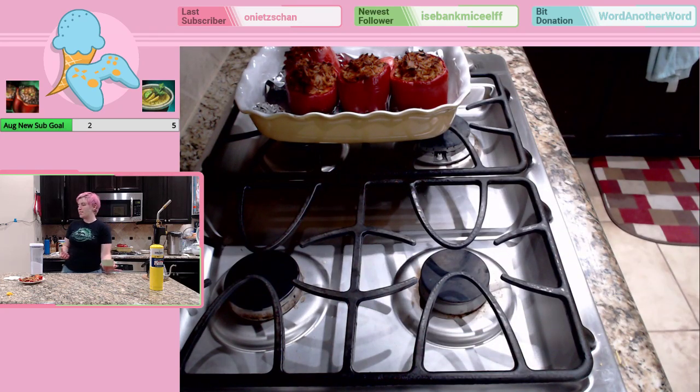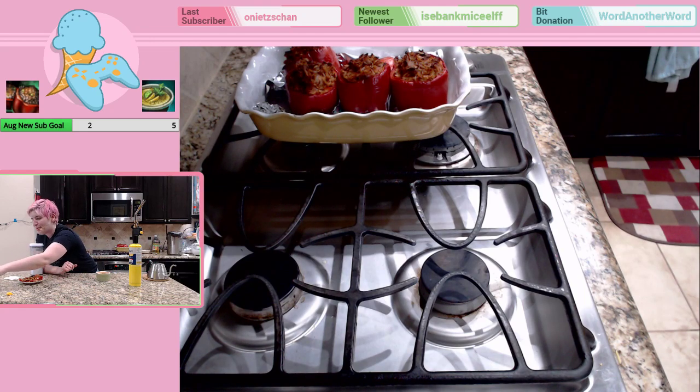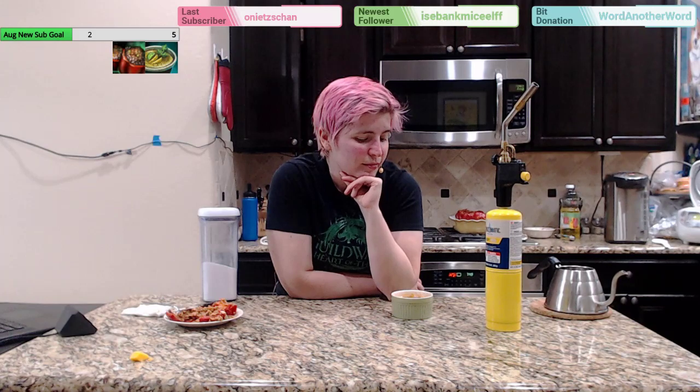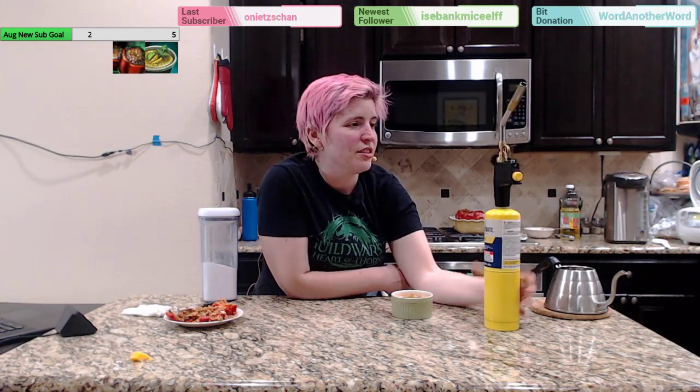And then here we go. Safety first. It is locked. I'm going to unlock the gas to let that flow. And now this is unlocked. Now I'm gonna turn it on. A fire. And then I'm gonna just do this until it crisps up. Burn it like it's an enemy. Exactly. I mean, at that point, you're going to get it.